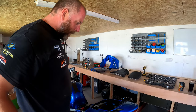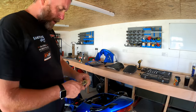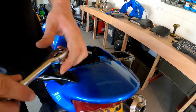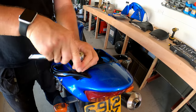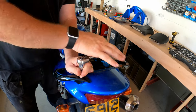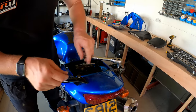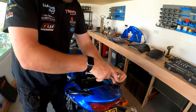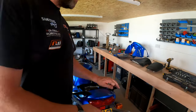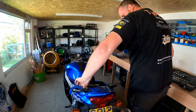We'll have a look at taking some of these bolts out. Now I think what we'll do, we'll start with the grab rails, and there's just a couple of Allen keys to remove on these. Inside there's some bolts as well, which look to be 11 or 12, 12 I think. So that's those two. Okay, let's switch the socket. 11.